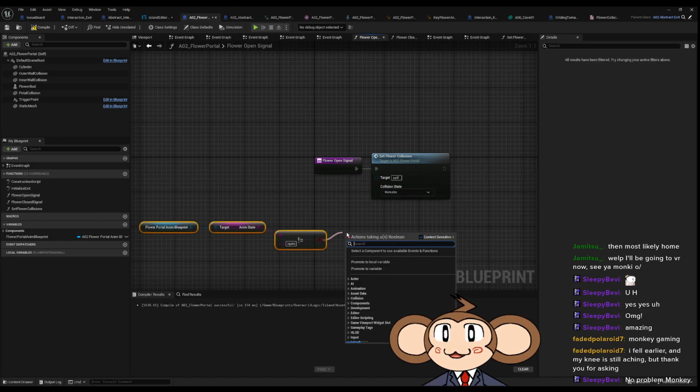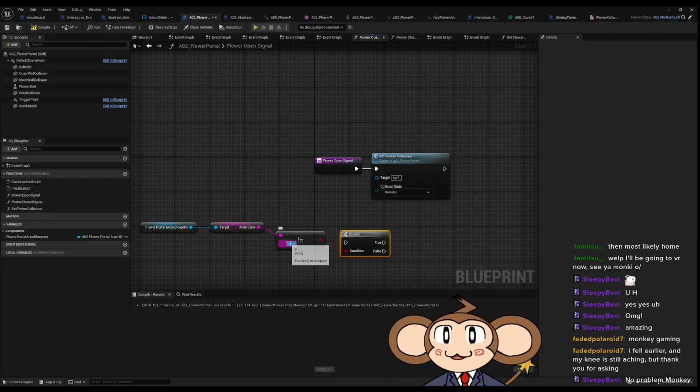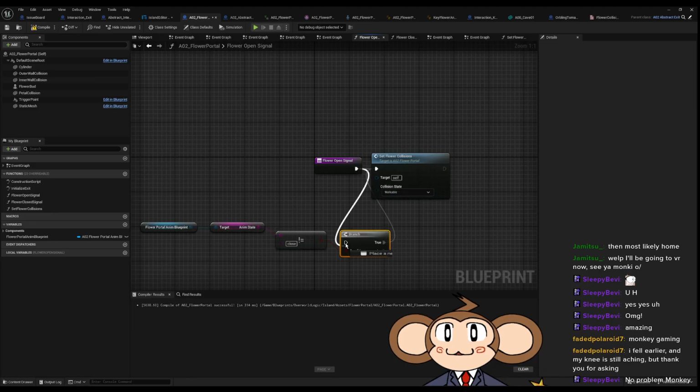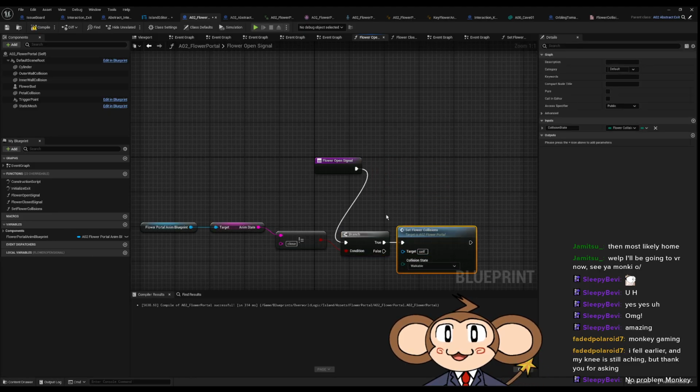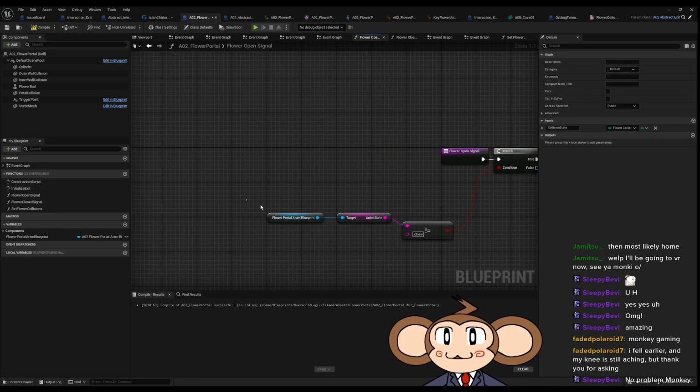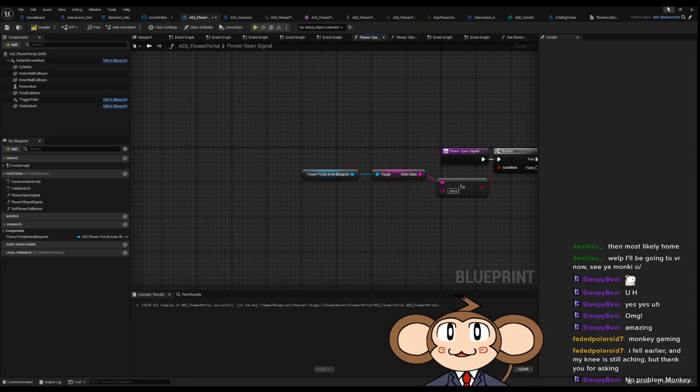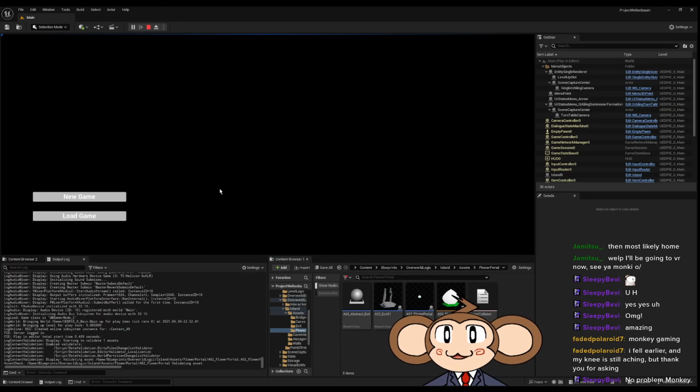Same thing for close. Okay, now it should work, right? If that was the problem. And if I implemented this correctly, then it should be fine.